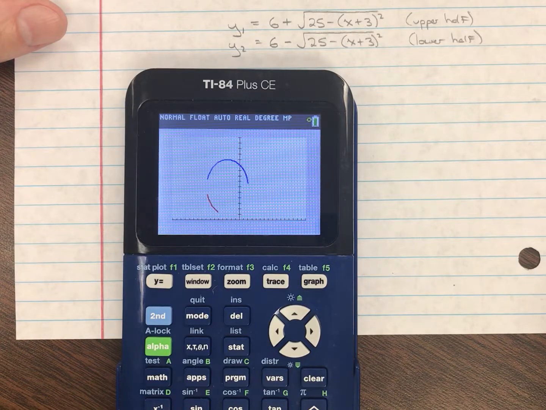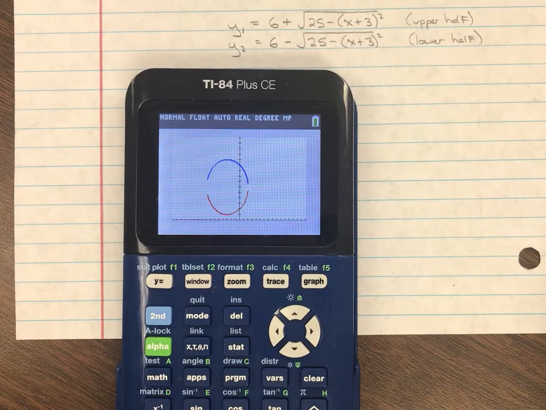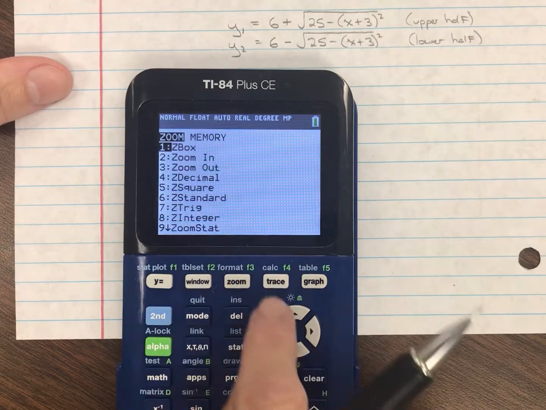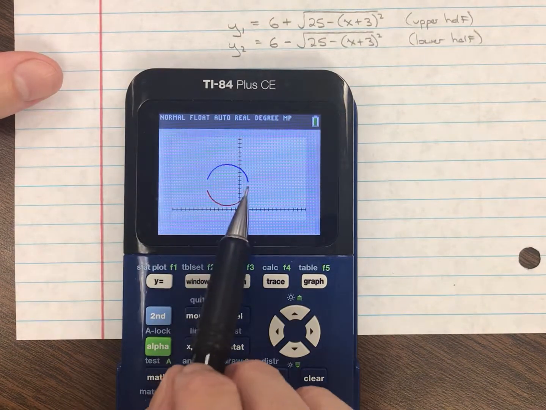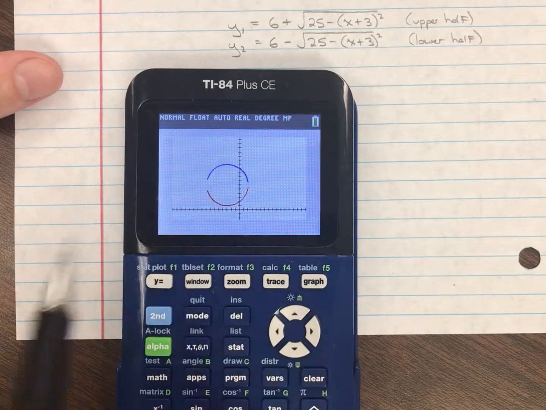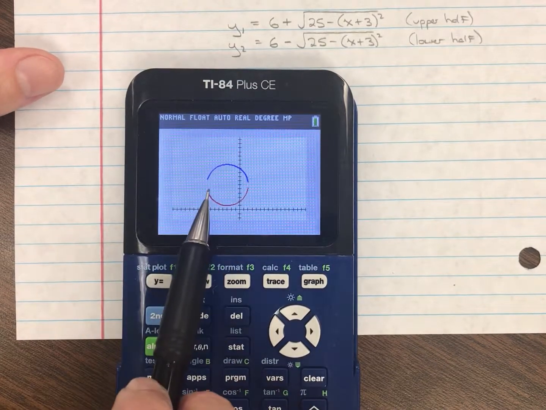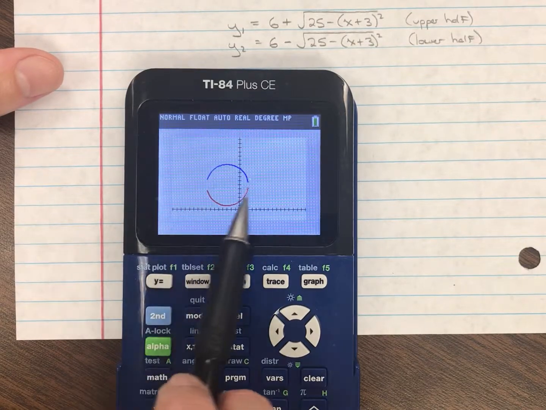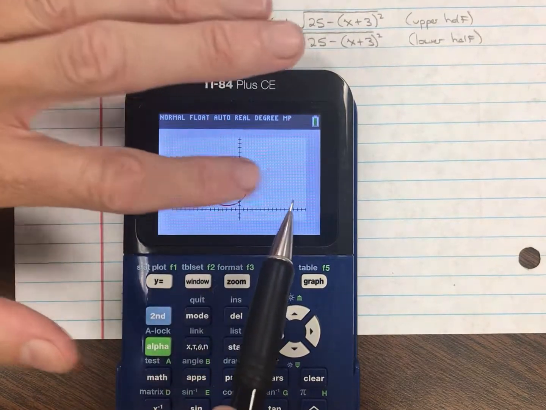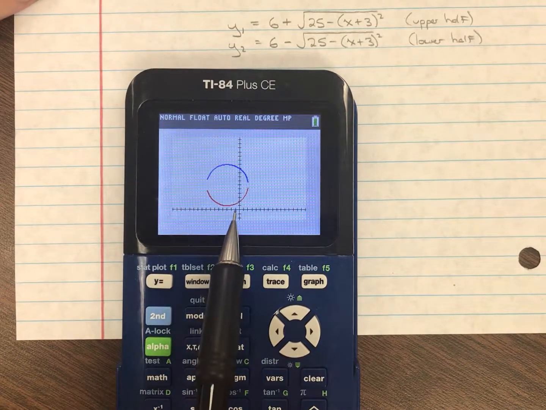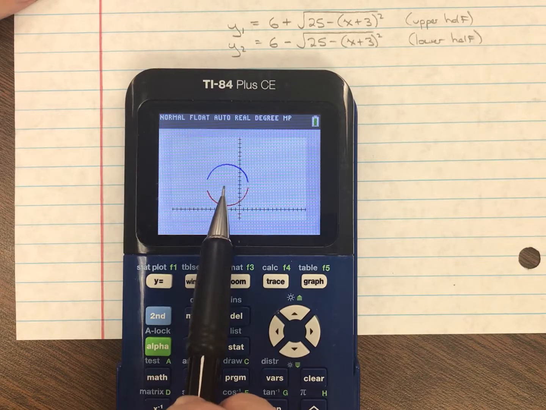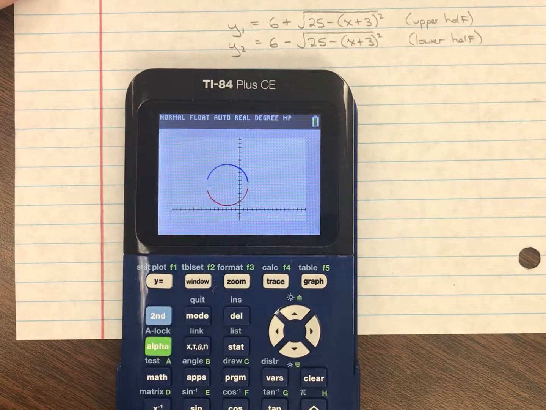And there's the top half, and there's the bottom half. I need to make sure my zoom is in square. I might have lost that when I did that. That's better. It's a little bit disjointed. It's never going to fully connect. That has to do with the resolution of the calculator, as well as the fact that the calculator can't come up with those exact points on the horizontal line. But it does give you a pretty good sense of what that circle should look like. And we know that at -3, 6, if I go over -3 and up 6, I can plot my center right in the middle there and see it.